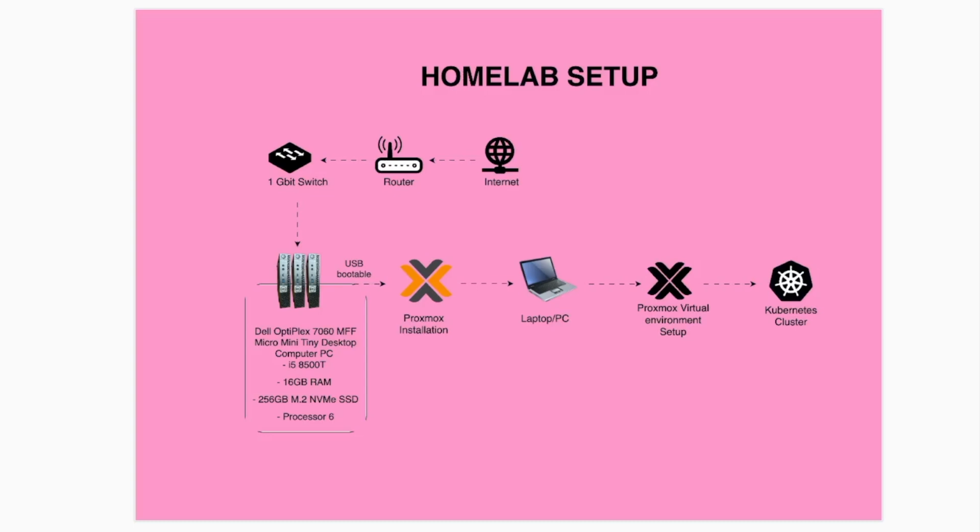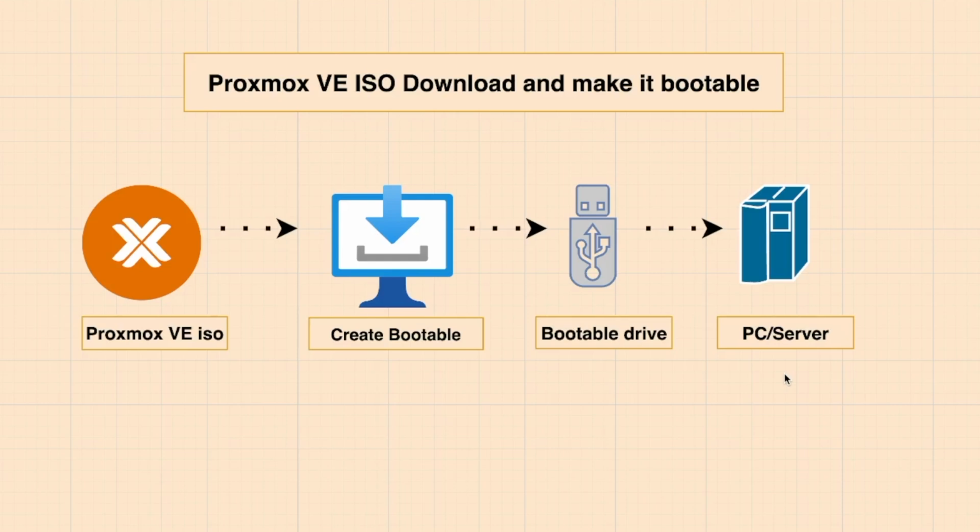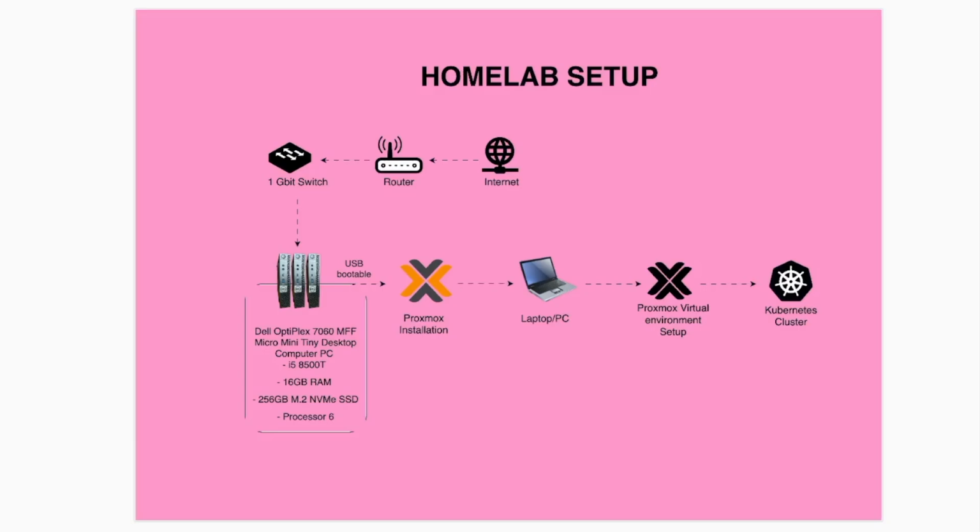We'll be diving into the detailed configuration of Proxmox Virtual Environment after installation. We already covered how to install Proxmox VE on your PC or server. Please check out the other video on the right corner of this video. And now it's time to configure it through the web interface, accessing via the port 8006.